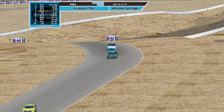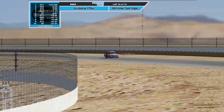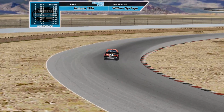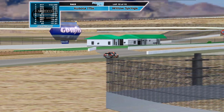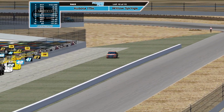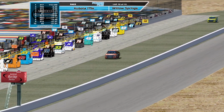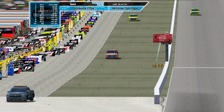Now we'll need to see if these guys take 4 tires or not. Oh boy, 5 laps to go. Williams, is he going to... I assume he's going to pit this time by. Yep. But what will the strategy be? We've seen mostly 2, but that's interesting. Duncan Wood took 4 tires, and we've seen at Nashville and Las Vegas, 4 tires is better than 2 late in the run. So this is going to be very interesting.